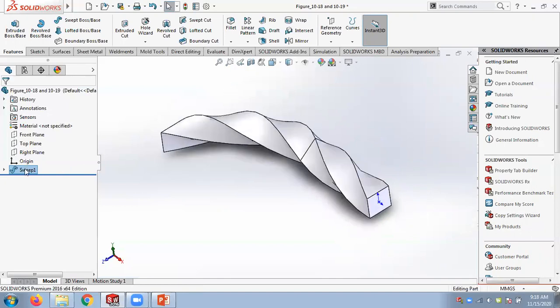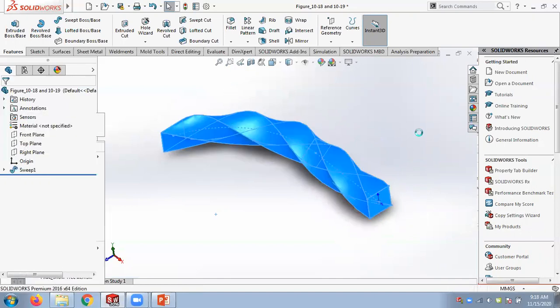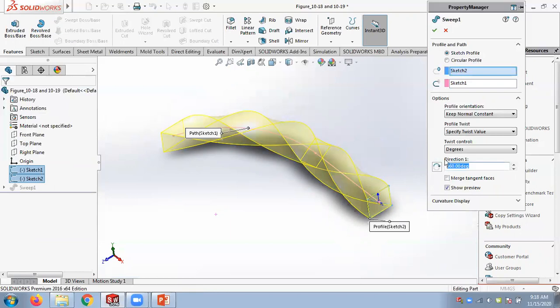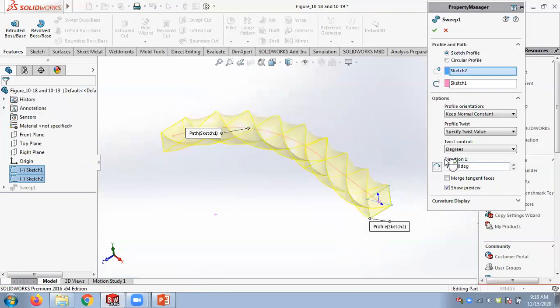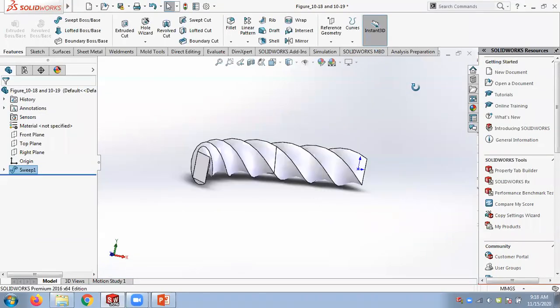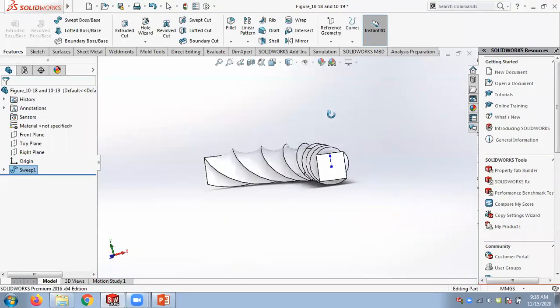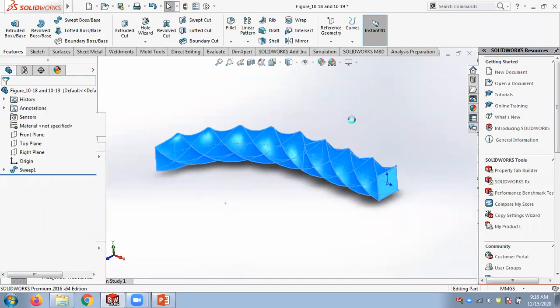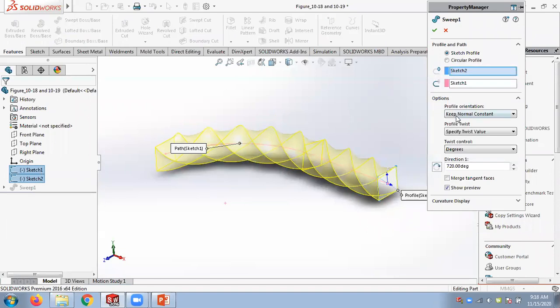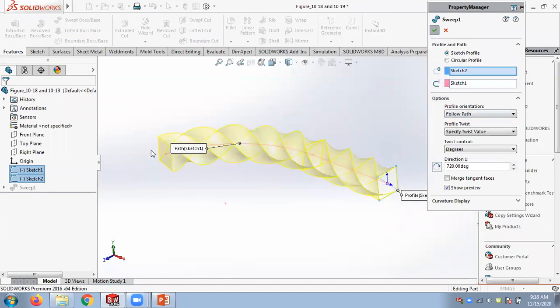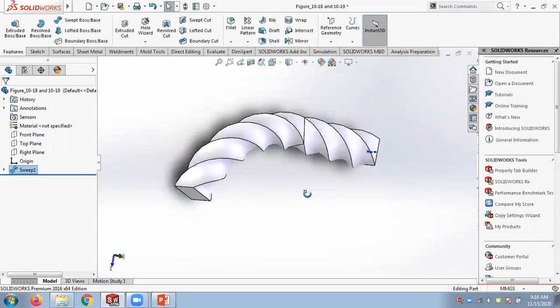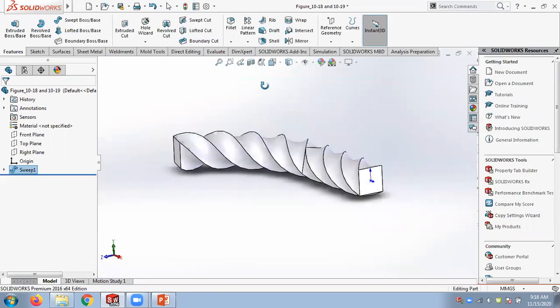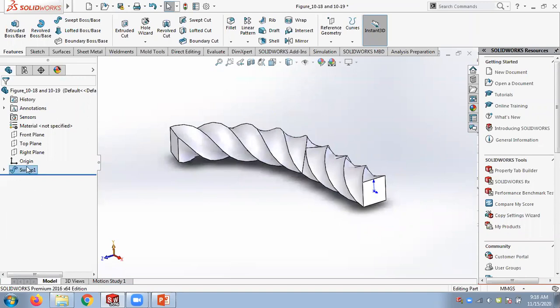So if I have two turns or 720 degrees, you can see how it works. Okay. So this is the keep normal tool, and the follow path tool is nicely taking the bend and twisting. So you can try this and tell me if you have any questions.